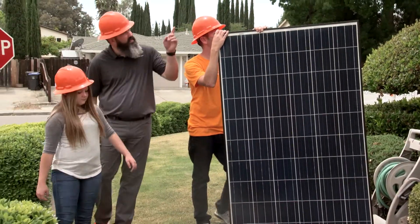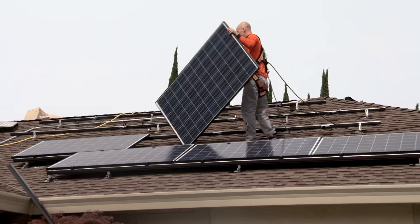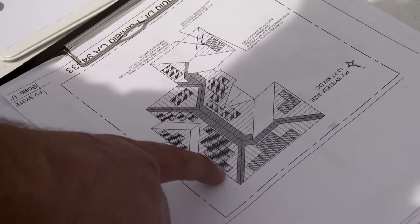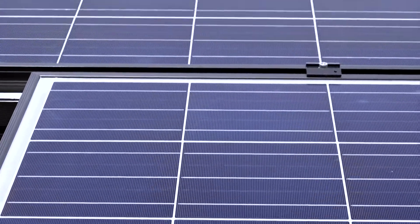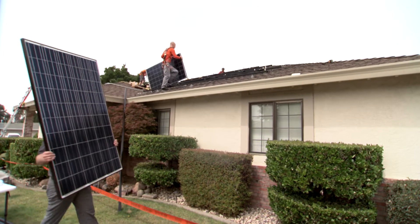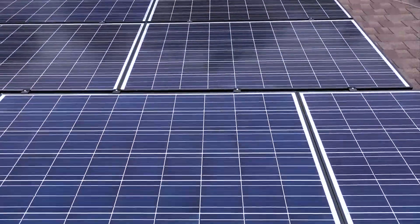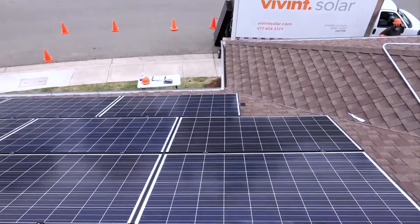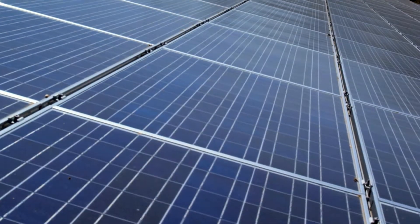At Vivint Solar, we install the modules and all the racking and all parts and pieces associated with your solar array at our cost. We do this by looking at your utility bills and seeing how much power you're actually consuming, then tailor the system for your specific needs. This allows us to compare conventional utility rates with our solar options for potential customers. The way we see it, solar power should be an option for everyone. We choose the car we drive, we choose the phone we use, but we don't have a choice in how we consume our electricity — that's why we're giving people energy freedom, and that is a new concept.